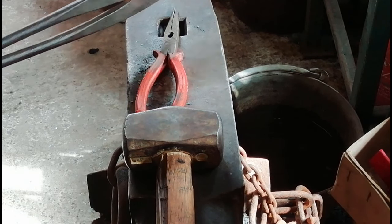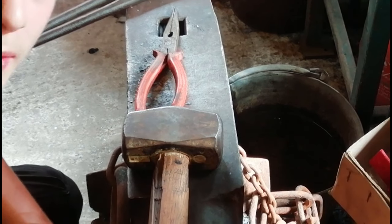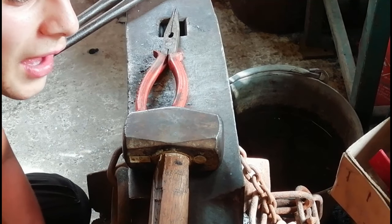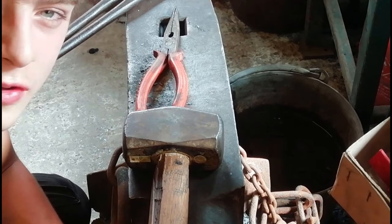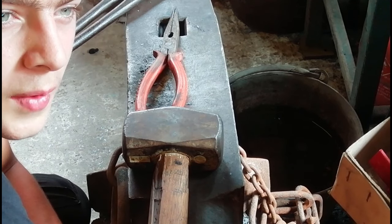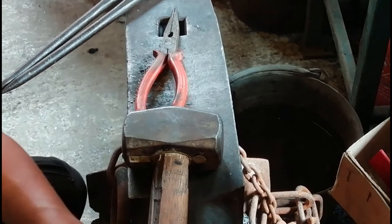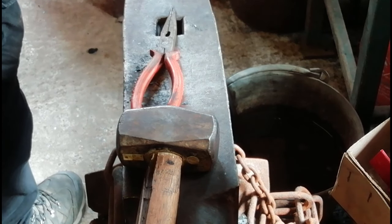You always got to make sure that it's nice and hot all the time, just so it's a bit more, well, obviously a bit more malleable, and so that you don't break things. The amount of times that I've made one of those keyrings that you've seen in the previous video, and when I was bending around with the pliers, the actual keyring bit, the amount of times it just snapped off because I hadn't heated it up. So you've always got to remember, if you're doing this sort of thing, just remember to heat it up, just so you don't break it, damage it, and it's just obviously a bit easier to move. Right, anyway, get back to it.